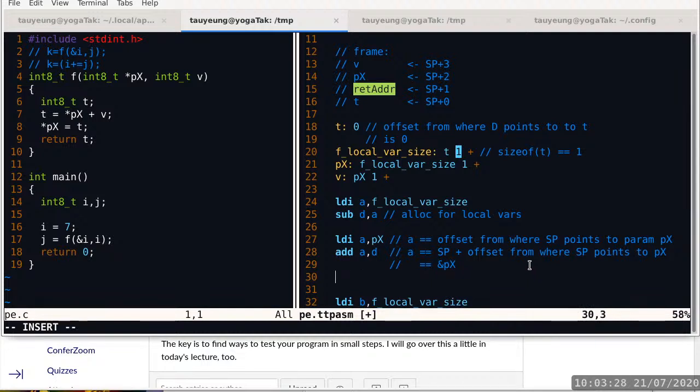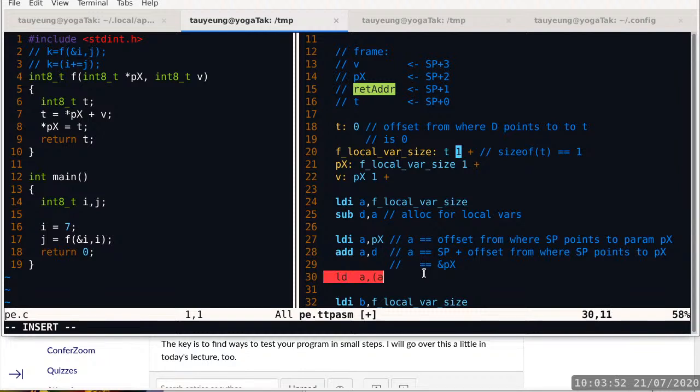But do we want to use px in the addition in the C code? Nope. Looks like we need to get to what px is pointing to. So register A is now the address of px. It's not even px itself. In other words, we are not accessing the parameter itself. We only have the address of the parameter.